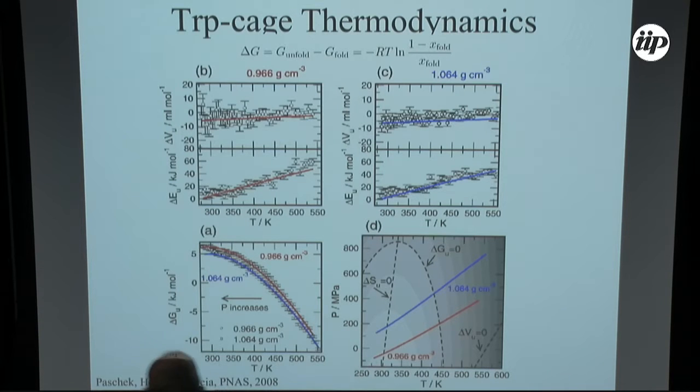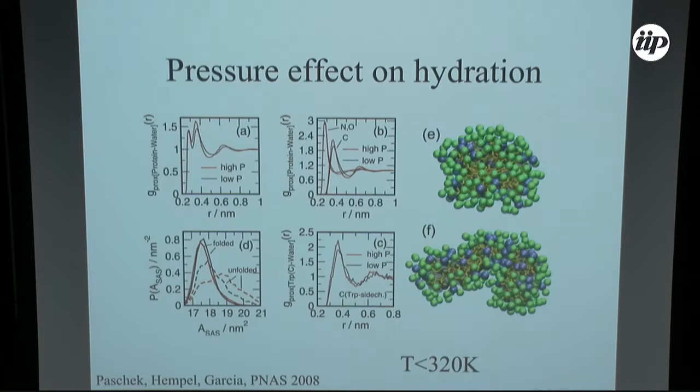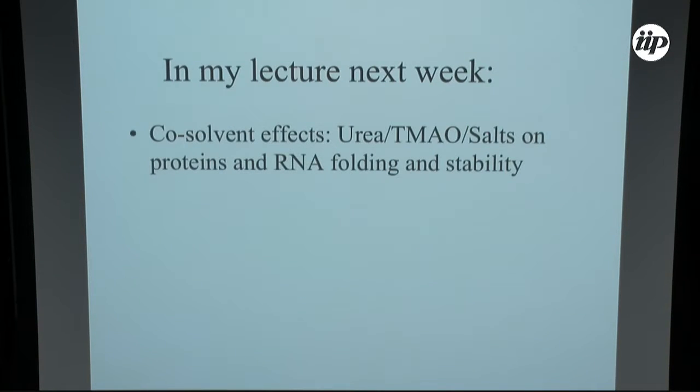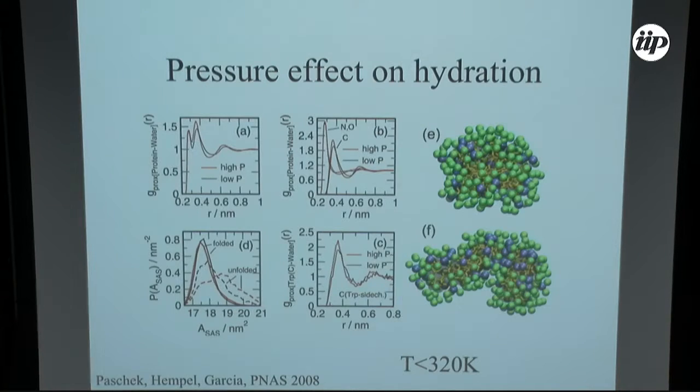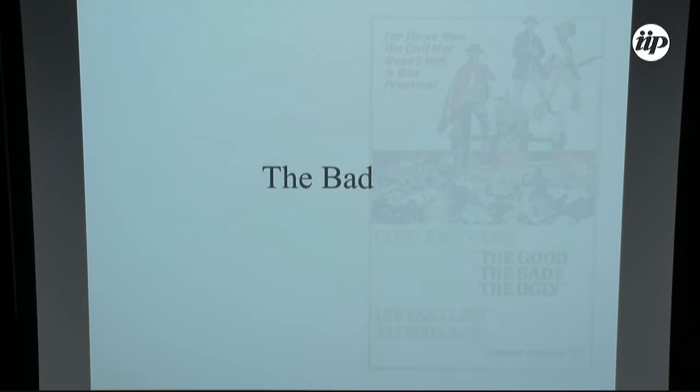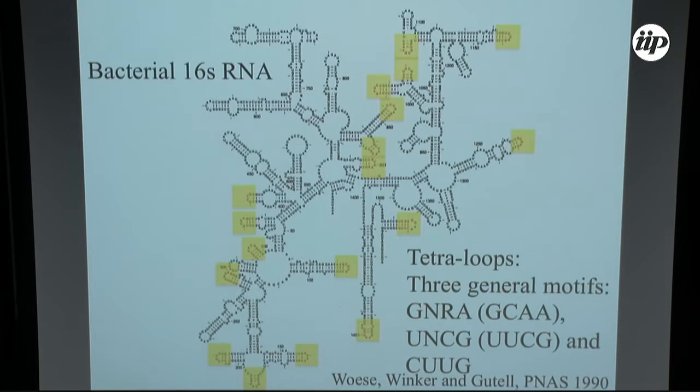So we can go into the details, but we have 39 seconds, so this might be a good place to stop. I caught something here. So the next lecture I'll do the bad and the ugly, if that's okay. The bad is this guy, and the ugly is a membrane protein. So thank you. Questions?